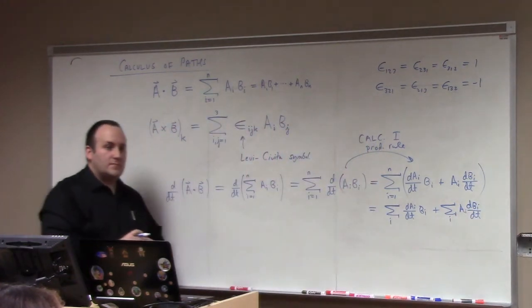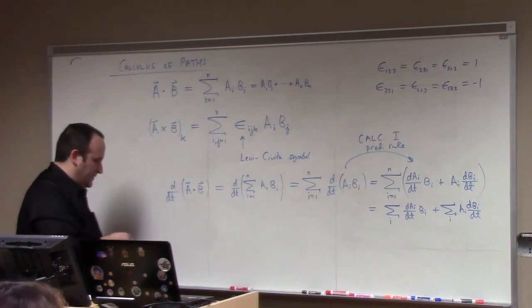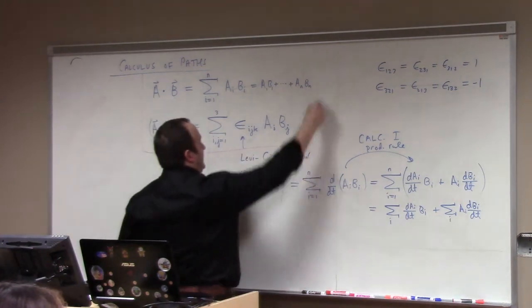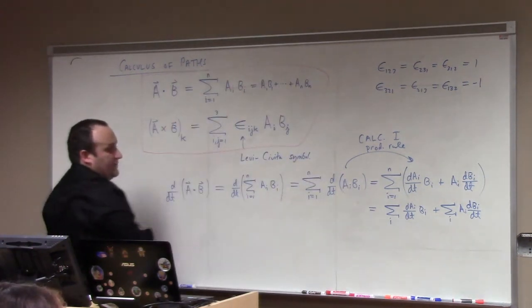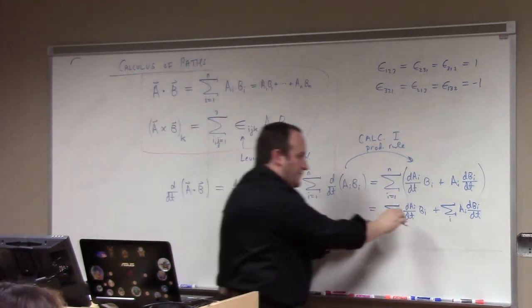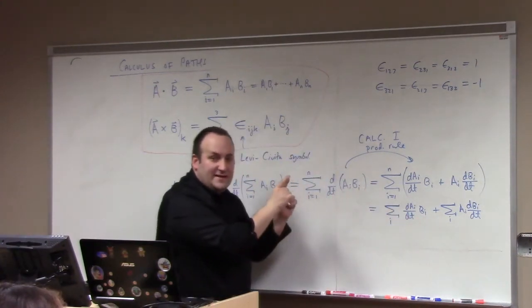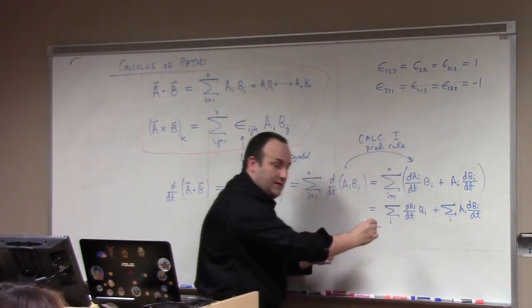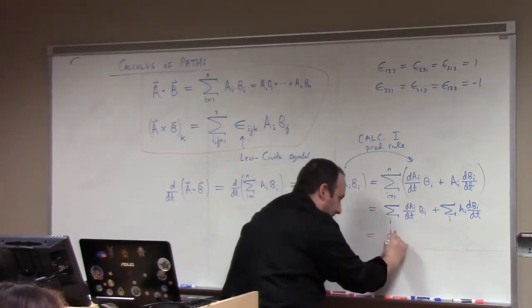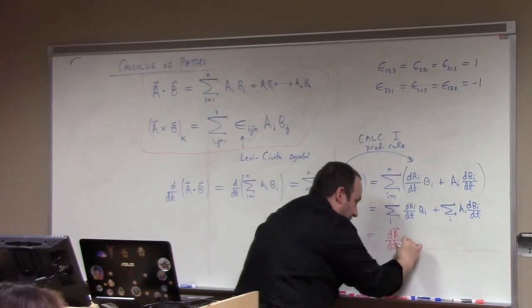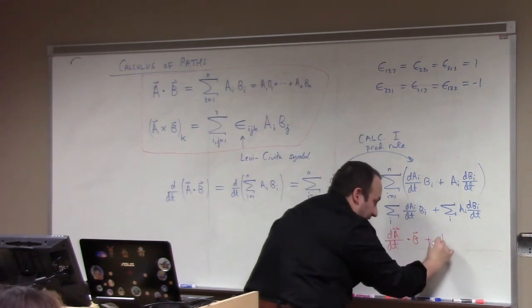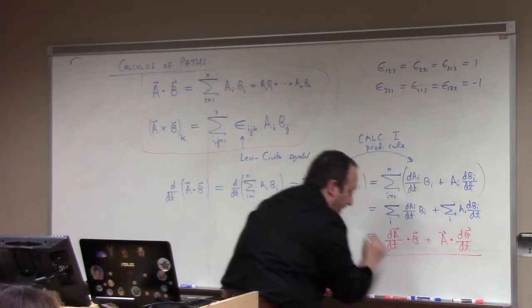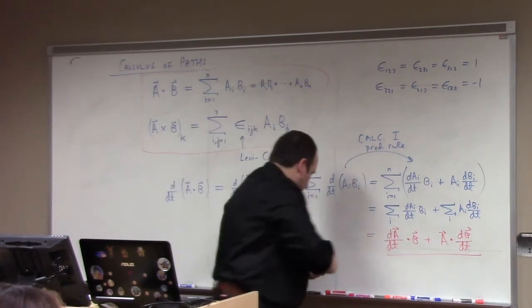All right? But again, I go back to my basic, clean formulas for the dot product and the cross product that I gave you up here, and I just use the dot product formula again, except this isn't the dot product of A and B, it's the dot product of dA/dt and B, and this is the dot product of A and dB/dt. So this is nothing more than dA/dt dot B plus A dot dB/dt. What could be more natural?